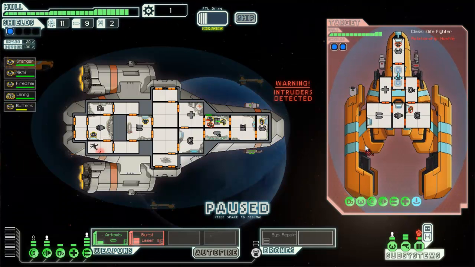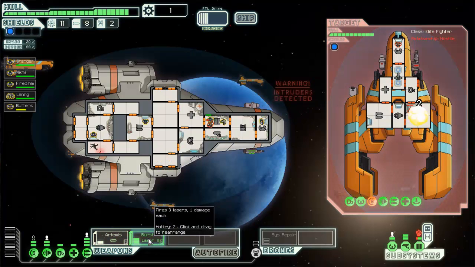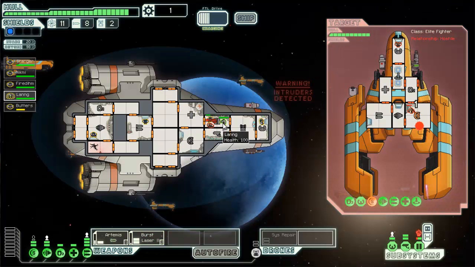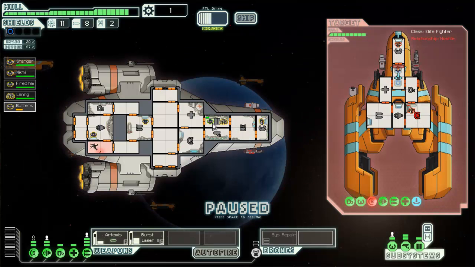Crap. Hit his shield. Nice. Hit his shield some more. Kill him, kill him, kill him. I teleported back. Crap.